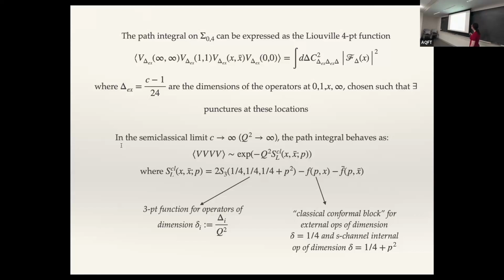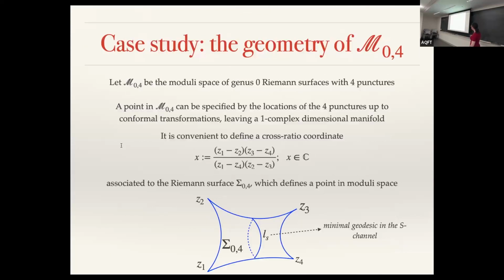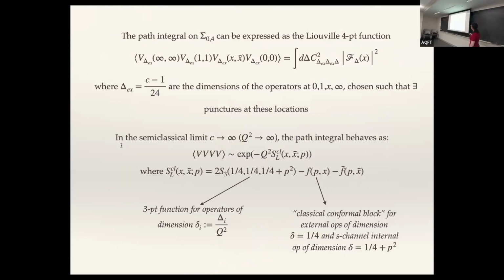And this 4-point function can roughly be represented as an integral over 3-point coefficients squared times something called conformal blocks squared, and that arises from the fact that if we take this Riemann surface and we cut it along this minimal S channel geodesic, we get a 3-point function on the left-hand side between Z1, Z2, and this geodesic length. And then we get another 3-point function on the right-hand side of Z3, Z4, and this geodesic length. And then we essentially have to integrate all intermediate ways of gluing these together with geodesic lengths, and that's where these conformal blocks arise here. So we're integrating over the dimension of the internal operator corresponding to the geodesic length upon which we cut that Riemann surface. So there's basically 2 contributions, this 3-point function contribution and this conformal block contribution.